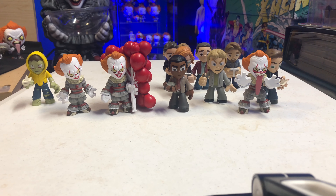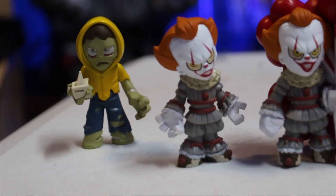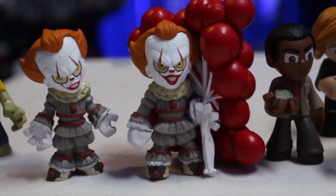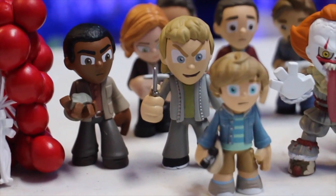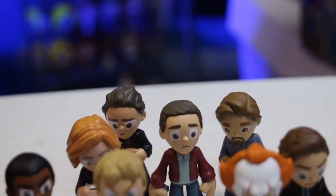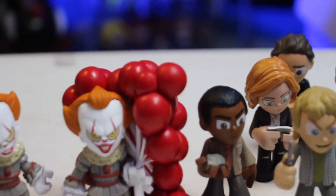Here's another one I like — both younger and older Eddie. You can see they're wearing pretty much the same style outfits. The 2017 version doesn't have the inhaler in his hand — I believe there's an FYE version that does — but they have kind of the same facial expression. And last but not least, we have Mike. Both figures are in the stance where they're about to throw a rock, so I think it's pretty cool they did it that way — younger and older versions both have rocks in their hands.